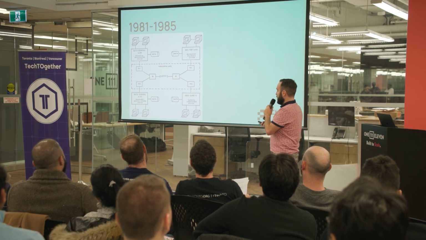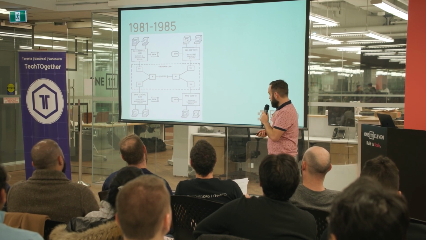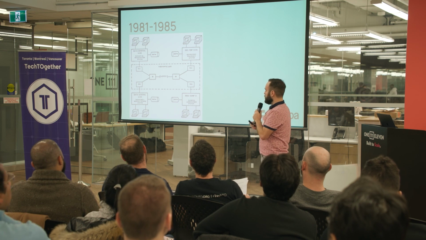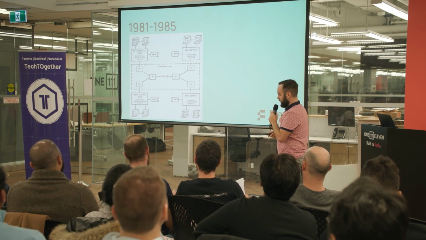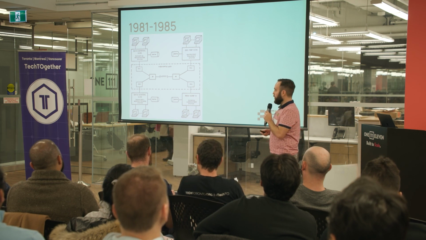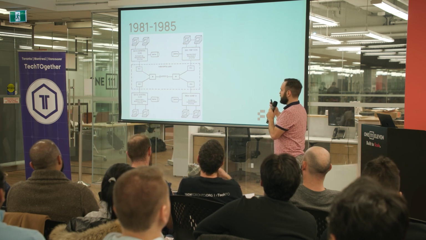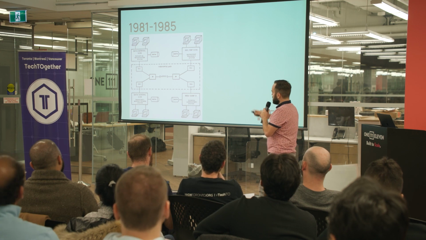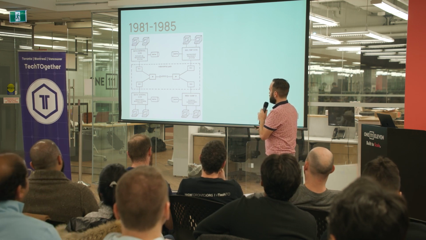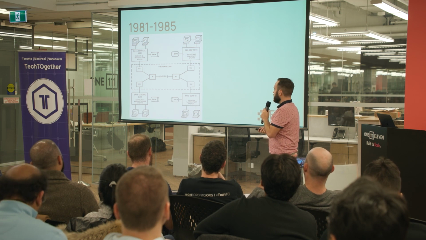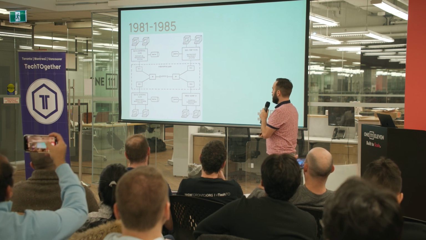Then in 1981, in a little town called San Francisco, UCSF, the hospital network there, decided that maybe we actually need to have some kind of data system. So this is a network diagram from 1981. And the team there launched what would become the very first electronic medical record system in a hospital.